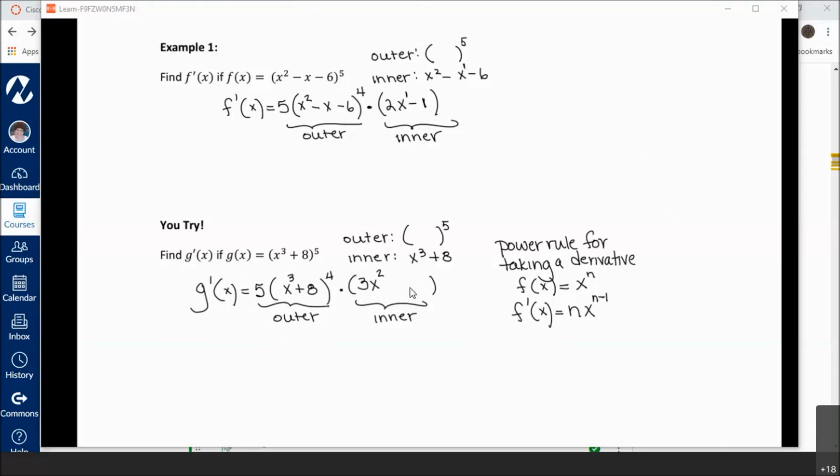Okay, the 8 isn't on the inside because the 8 is a constant. So constants give 0 as their derivative, because a constant isn't changing. And when we're taking a derivative, we're finding a rate of change. So whenever you see constants with no x's, they don't give you anything in the derivative. Okay, so far so good. Are we ready to move on to other types of functions?